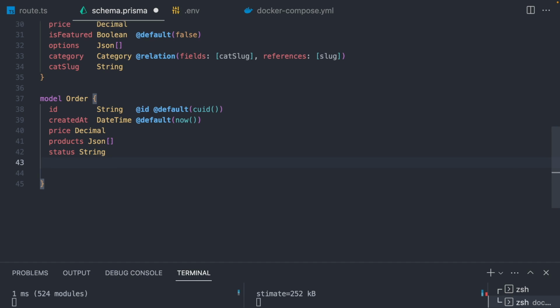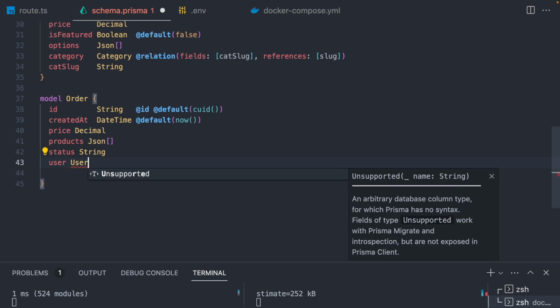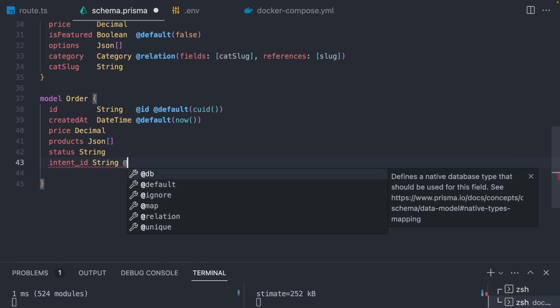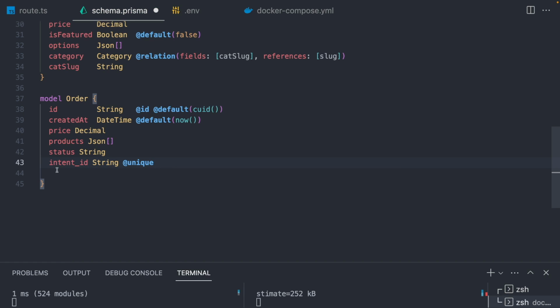and we should write here a user, and it should be a user model, but we didn't create it yet, so it can stay like that. And what else can I give? I can give Stripe intent ID, and it's going to be string and unique. When we take care of payments, you are going to understand here better, but for now, don't worry about that.